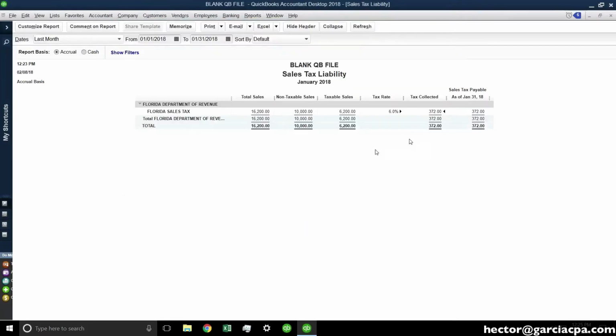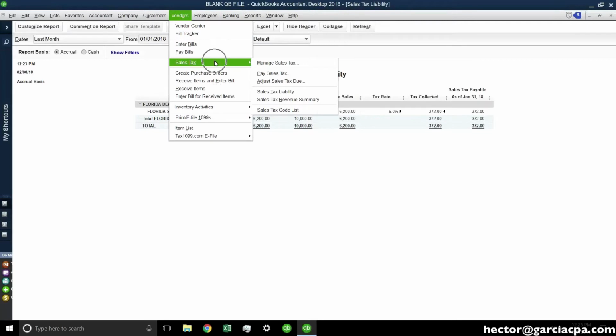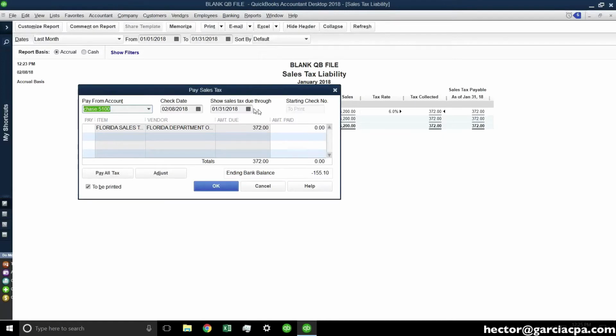Okay. And then if you are going to remit that sales tax, if you're going to make that sales tax payment, what you want to do is go into the Vendors menu, click on Sales Tax, and then click on Pay Sales Tax. And you must use this form. If you do it some other way, like if you create a bill or write a check, you're going to screw up your entire process here. So you have to go to Sales Tax, Pay Sales Tax, and then you select the date range in which you're going to accumulate that sales tax liability. You're going to select the check mark on which state you're paying.